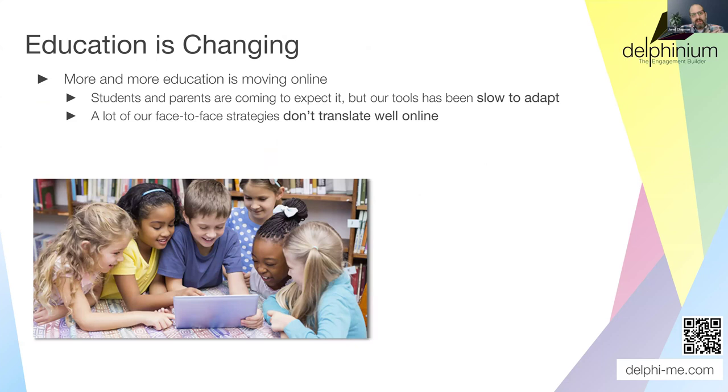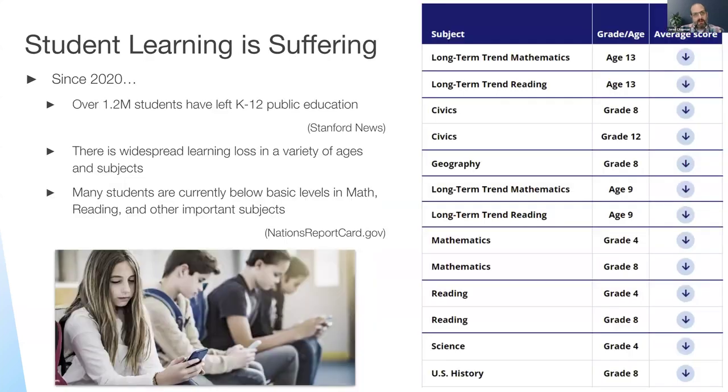I think all of us recognize that education is changing. More and more of it is moving online. Even those of us who have face-to-face classes, there's a greater expectation that some of that content is available to both the parents and the students online, so that there's some transparency about what the kids need to be working on right now. A lot of the things we do in the face-to-face class to keep class interesting and personalize and connect to students really don't translate very well when you move into that online space. These are the kinds of things that Delphinium thinks about.